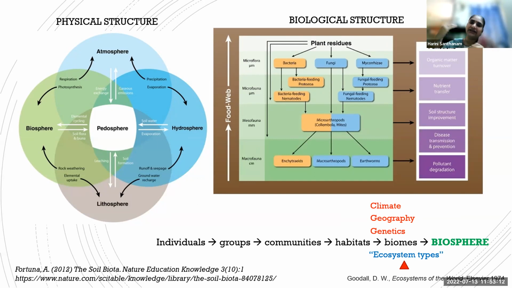But let us see, if we look at it from an atmospheric point of view, the interaction between the pedosphere and the atmosphere, the pathways or the processes include photosynthesis by the plants which are above ground, but utilizing this particular pedospheric unit. Then we can have bacteria and the mycorrhizae. So there is respiration, there is photosynthesis. This is one set of biological processes. Another set of abiotic processes, if you see, precipitation and evaporation. So these are actually climatic in nature. You cannot tell that they are geological, but they are climatic.